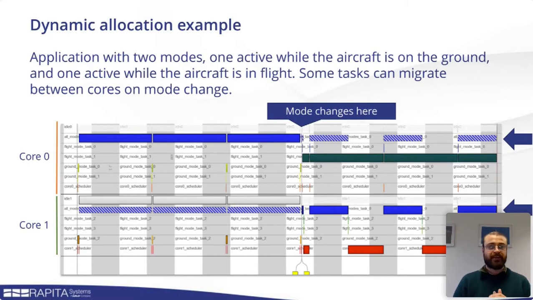And so this is Rapita telling us this is a task which is scheduled at some point on core 0 and at some point on core 1, and it's solid on core 0 because it's scheduled there. Then after the mode change, we have migrated this task from core 0 onto core 1, so it's now being shown as a solid blue bar on core 1 and a hatched blue bar on core 0. And this migration behavior that is deterministic, well-defined, is now explicitly permitted under AMC 2193. So this is some additional scheduling flexibility that is given at the schedule design stage.